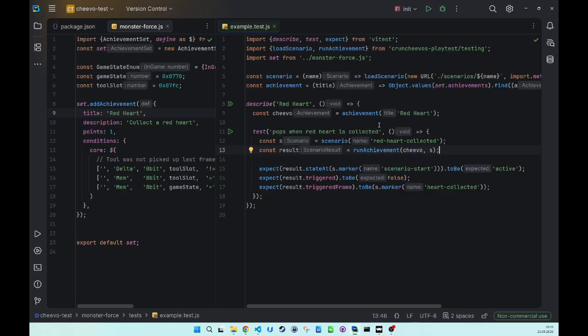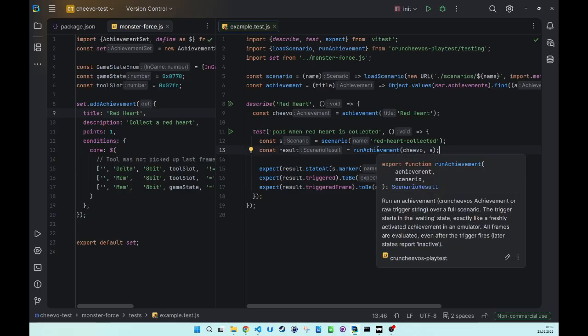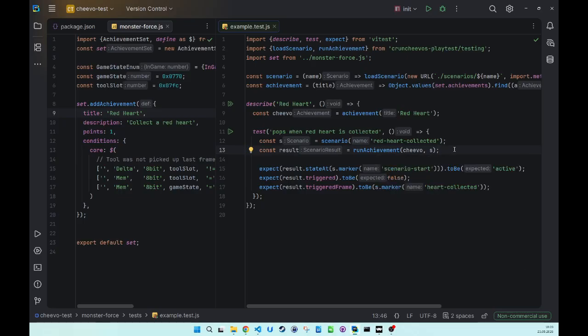The big part of the Cronchivos playtest framework is that it is a port of the C core of the trigger part. So it was ported to JavaScript so that it can be run here as a test, and it should behave exactly as the original trigger logic.